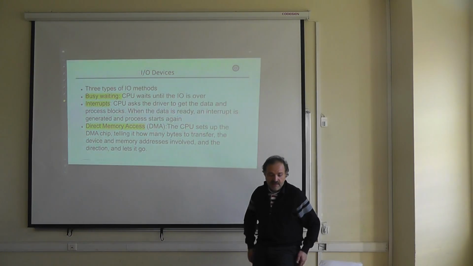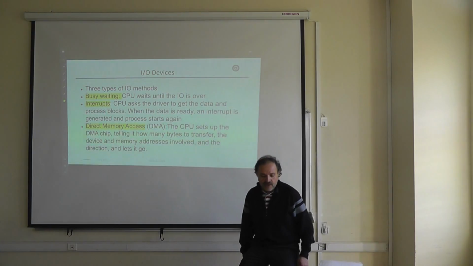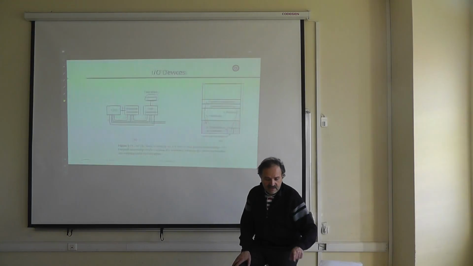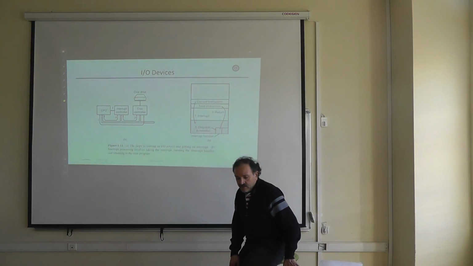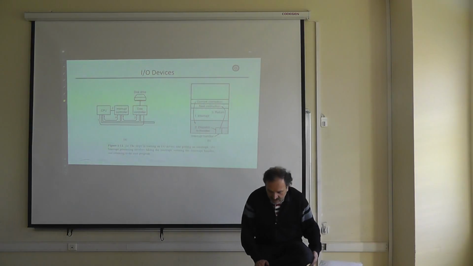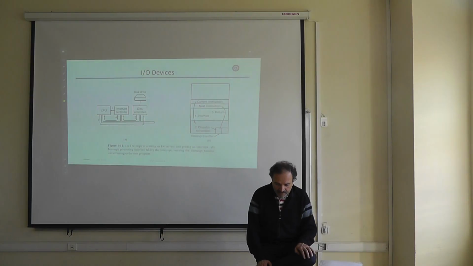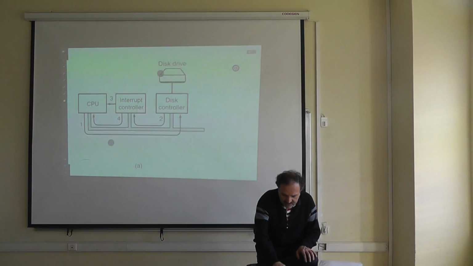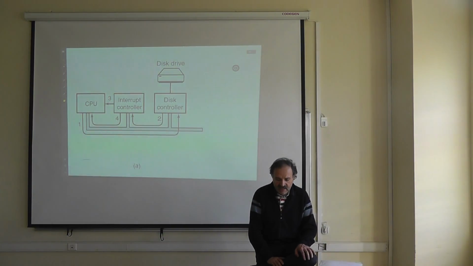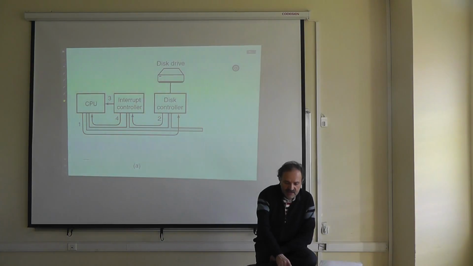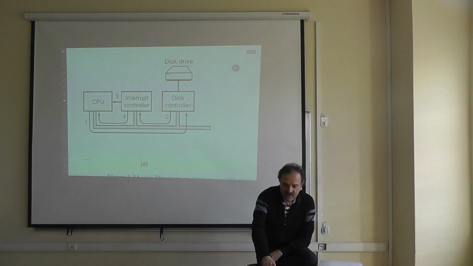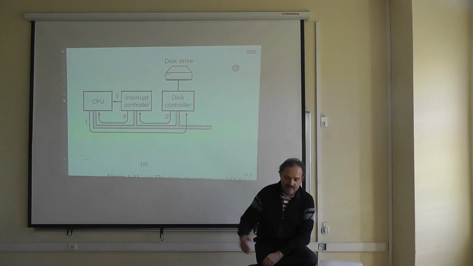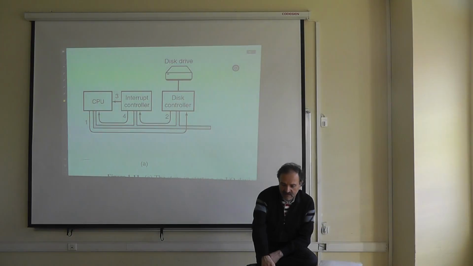So these are some methods that we use for I/O transfers, and we will talk about this when we come back to I/O in one of the book chapters. This is a picture from the book that talks about the second one, interrupts. This is how the interrupt sequence works. The CPU asks the disk controller through the driver to transfer some data, and the CPU starts doing some other thing. It blocks the process and starts doing something else.